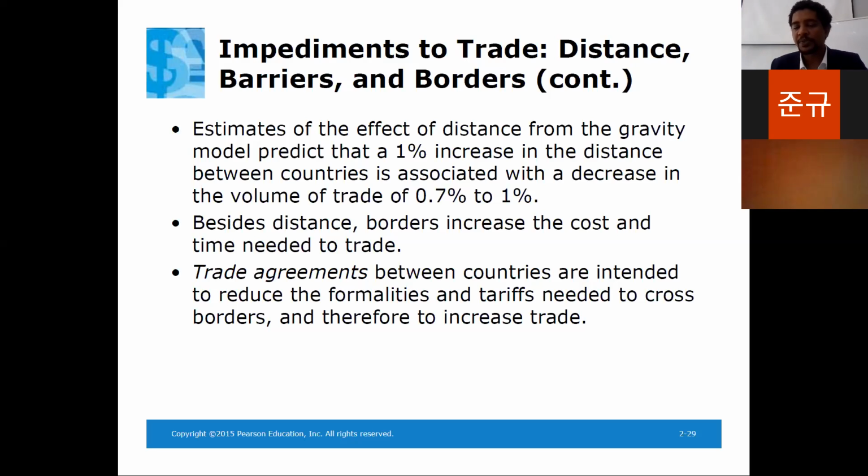My point here is that there are agreements which are signed by the members of the WTO, and the WTO is trying to make trade free of tariffs or non-tariff barriers. For example, the free trade agreement is one of the agreements in the WTO. A free trade agreement means countries can trade without being imposed with any tariffs on the products. So when there is a free trade agreement, the trade volume between the countries increases, right?